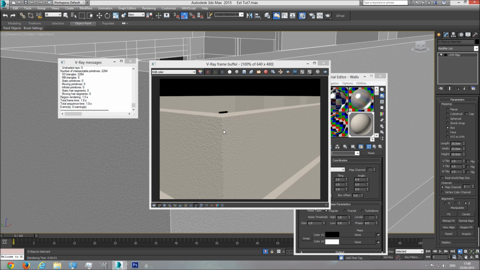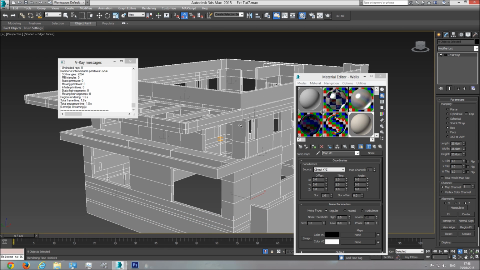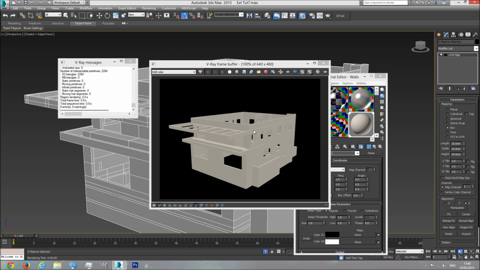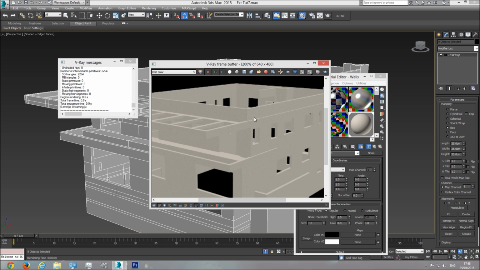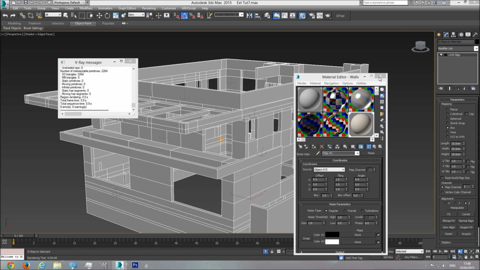Let's render it, F9, or hitting here, render production. As you can see, the wall has bumpiness like in real life. So when the light falls on it, it won't look like a plastic surface. It will look with a little bit of bumpiness. So this is great. So let's go back from here and F9 it. You can't see anything from this distance, but you can see a little bit of dotting, and it adds details to the model, which is good for us.